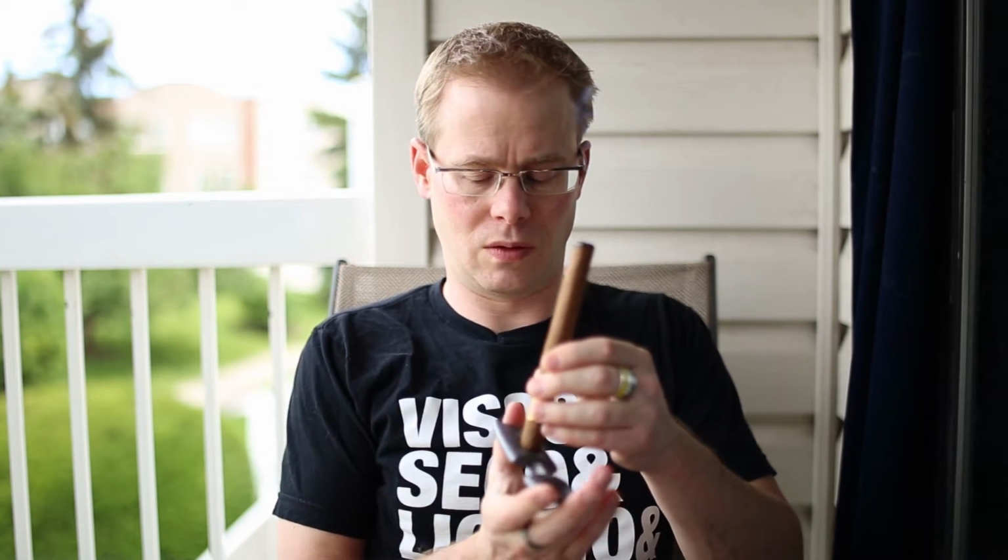So it's never more important to make sure you don't scorch the wrapper than with a Cuban cigar. Dealing with some subtle tobaccos here. Last thing you wanna do is scorch the wrapper. Because it's a small ring gauge, it's not going to take very long to ignite this, and that should do it. Grab my trusty straight V-cut.